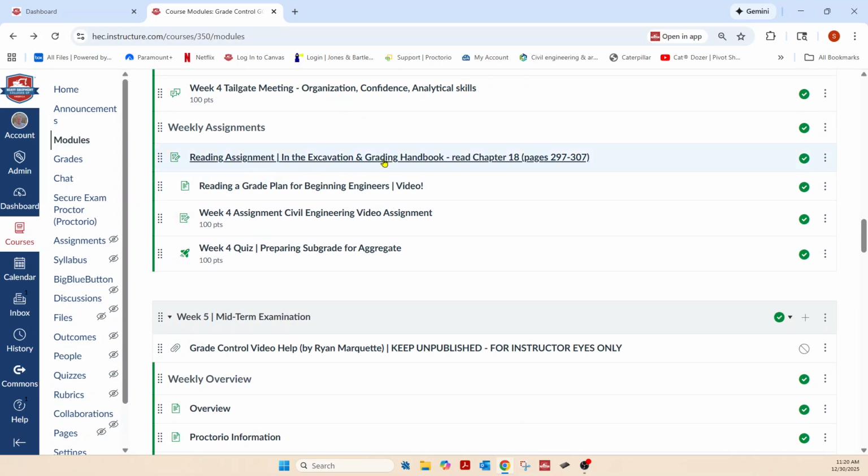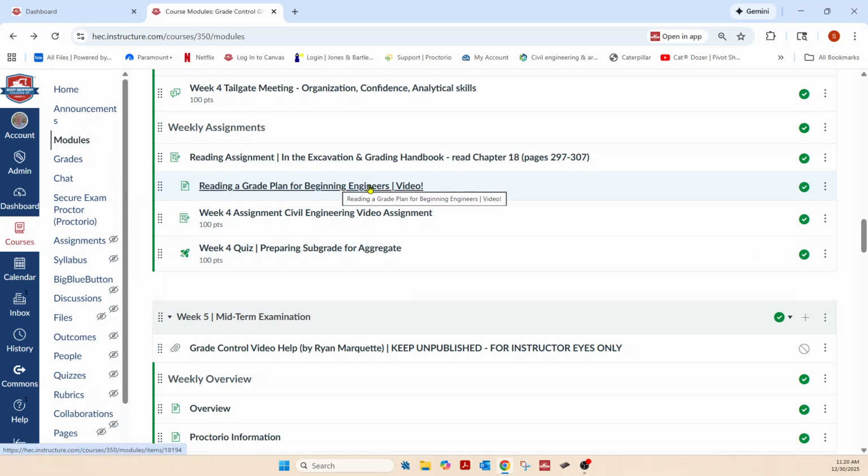Here's again a reading assignment. You'll definitely need to read it. And this is a video, and it's quick and simple and short, but it'll give you an idea of what you're going to be looking at. I don't know how many of you know much about site preparation as far as the contours, how much dirt you're going to have or move, how much you're going to have to bring in. But that's what we're going to begin talking about.